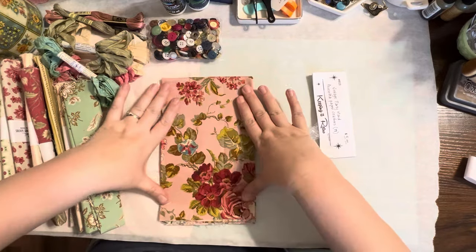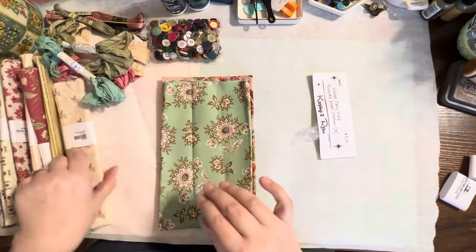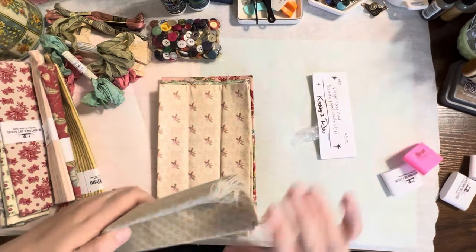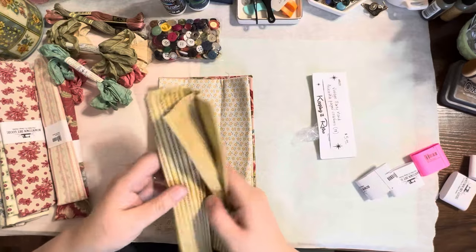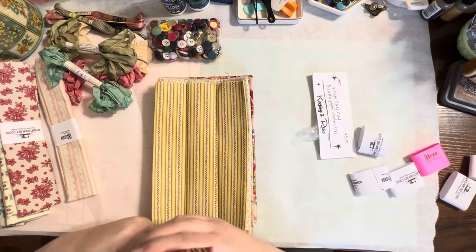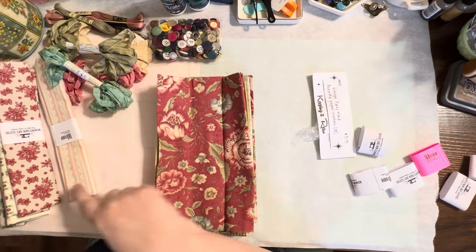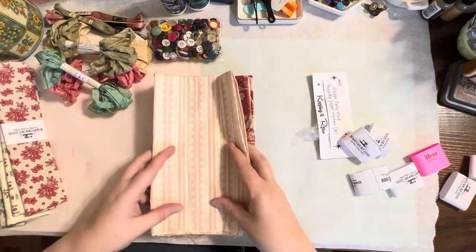So there's this one. And that one. Oh my gosh, that just brings me so much joy. This one. I think this would make a really lovely inside of a journal cover. There's that one. And this one. They have everything color coded, and y'all, it's just so gorgeous. So many options. And I just picked up a bunch of fat quarters. Like, let's see, 1, 2, 3, 4, 6, 7. I got 12. Because I need more fabric, right?